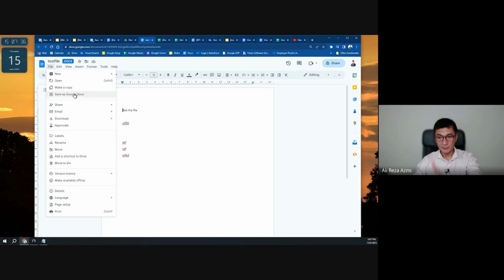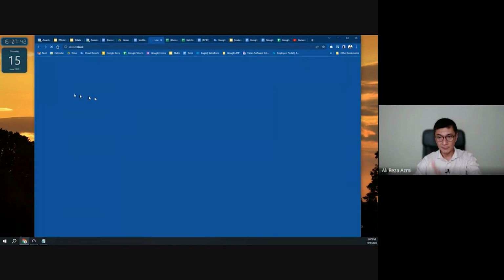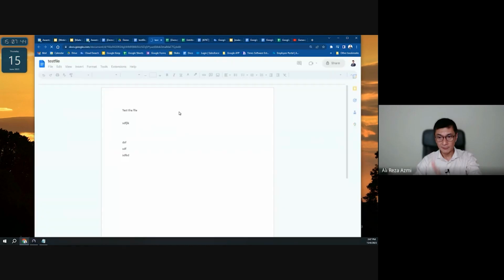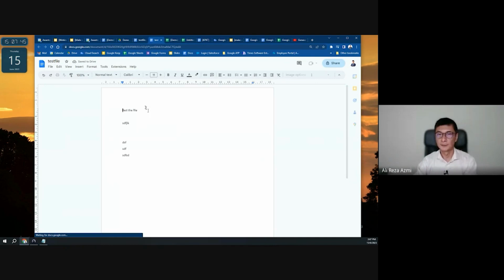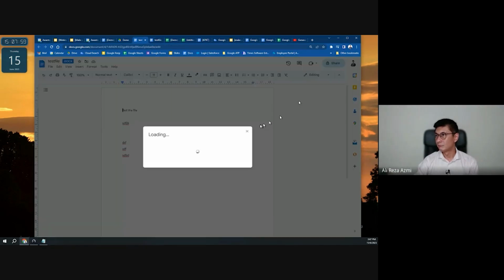Save it as Google Docs. Alright, when you save it as Google Docs, now you have a native Google Docs punya file. Dia sama je lah, but at least now it's in a native format. Yeah, you can still share files, no problem.